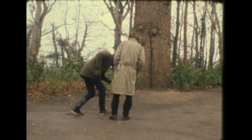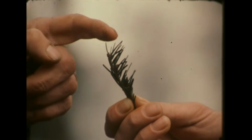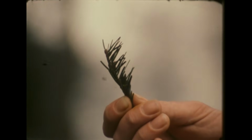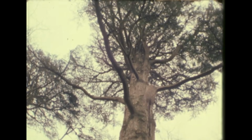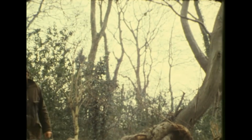Silver firs aren't native to Ireland. This one was planted by someone, and like all fir trees, it's an evergreen. Trees sweat through their leaves. That's why some species drop them in winter to conserve moisture. But the needles of a fir tree are round and waxy to keep in the moisture so they can hang on to them when it's cold, which is why they look as fine as this, even at the dreary end of March.